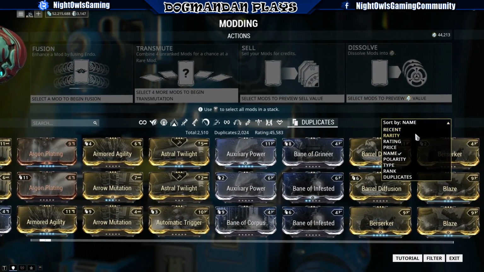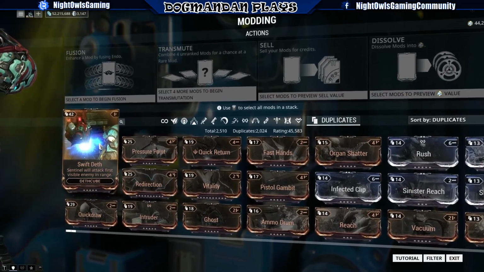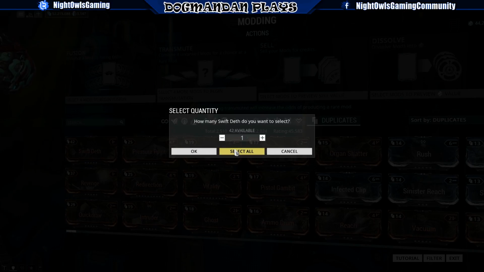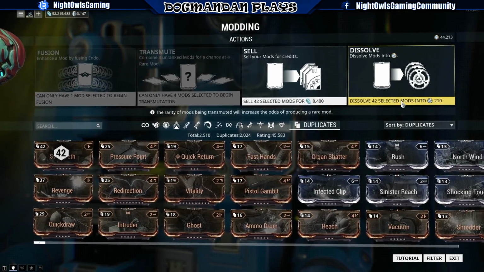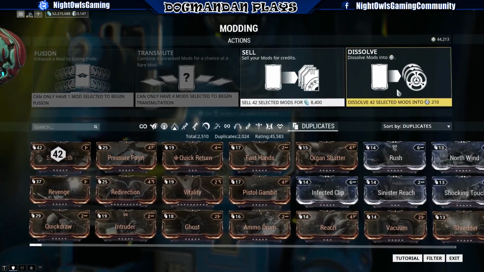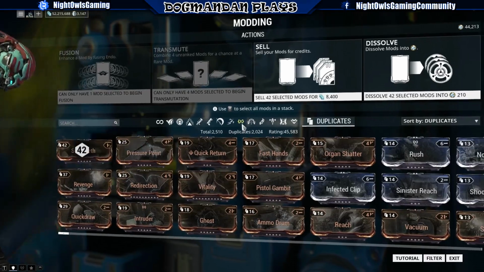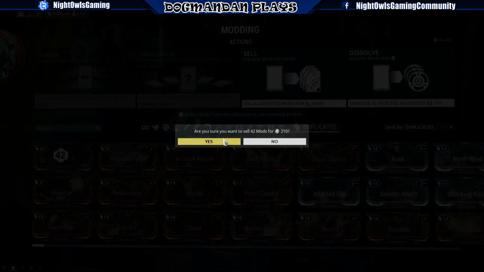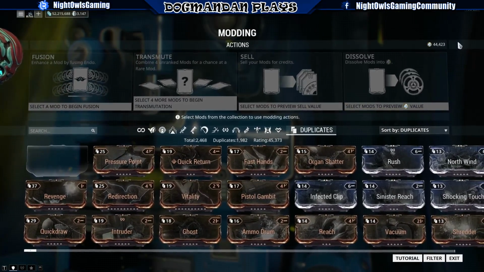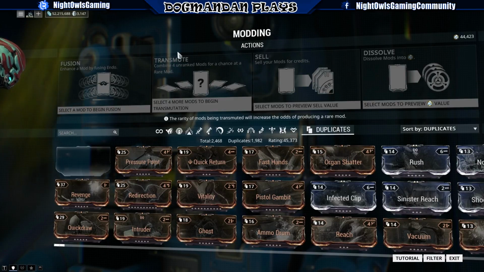If I went over here, duplicates, of course, we have duplicates. So I could take all my Swift Deaths. Let's say I would select all. This is going to take 42 of these and give me 210 extra endo. Well, I don't need Swift Death, because I don't really use Death Cube, but it's already max rank, so all I'm going to do is say, yeah, sure, why not? Boom. Now I just added another 210 endo. Real, real simple to work with. I really like what they did here.